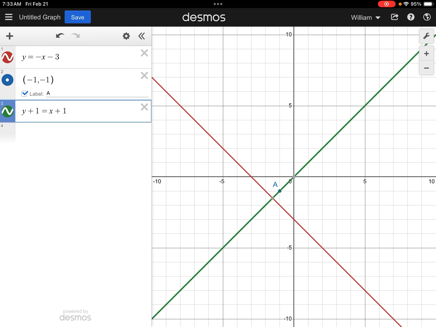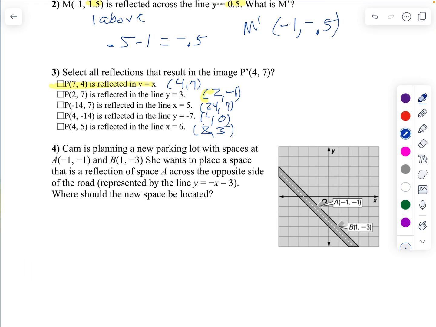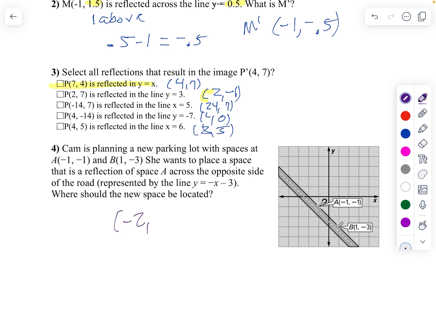-2. Now, if you didn't use Desmos, and since it's a word problem, I made it a little bit harder. It was kind of hard to see that -2, -2, because it really doesn't look like it's going through the middle there, does it? But it is. So if you were close to that, that is, if you drew in perpendicular and you got anything close to that, I gave you credit for that. And that's the same. If I gave you a word problem like that on the test, and you don't have to use Desmos, or I say you can't use Desmos, then you could estimate it and that'll be fine.